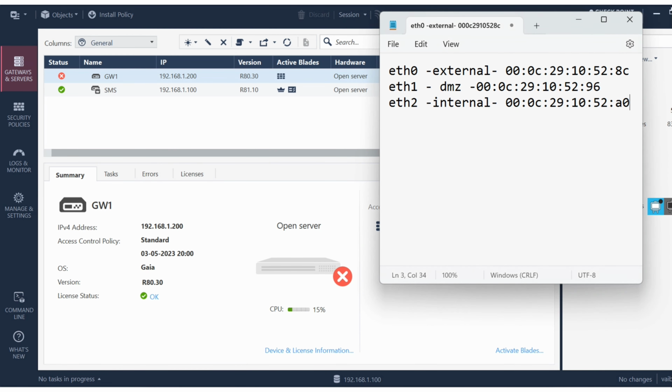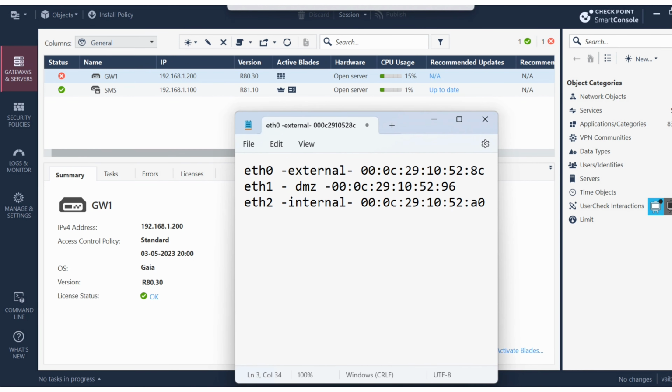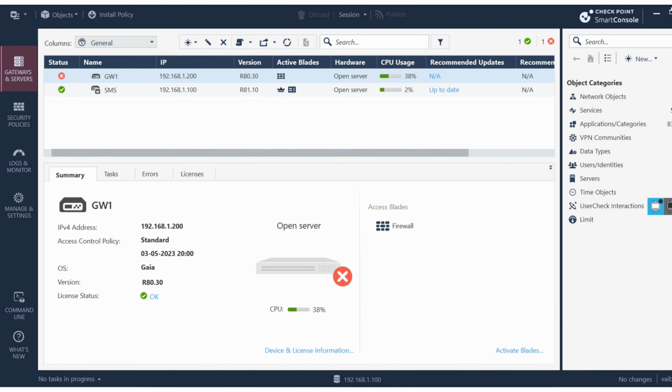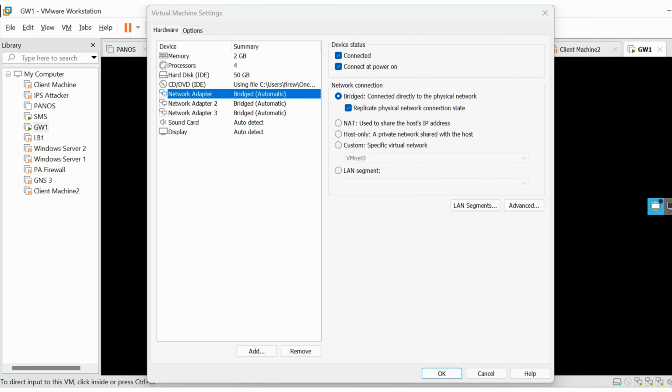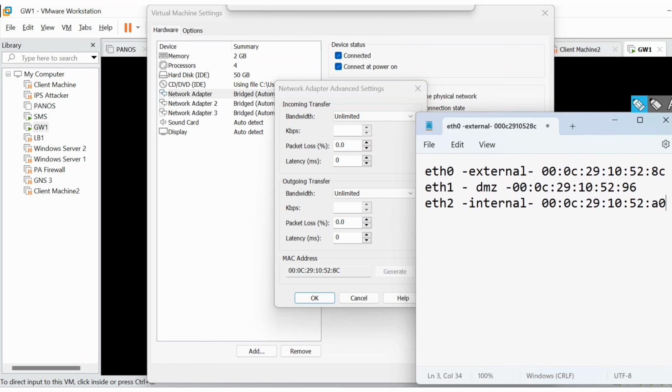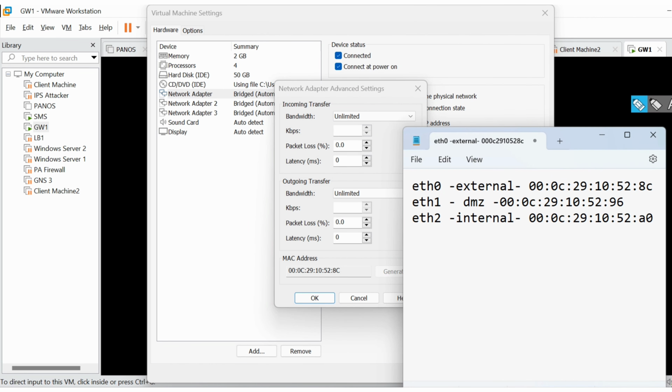Now let me note down this thing, guys, with respect to your lab. If you're not following the lab, I mean, if you're not doing any lab with this video, just have this with you. Just take a screenshot of it. You'll understand in a bit. So let's go ahead here into the gateway settings, and here, if you see, this is my bridge environment. If I compare the MAC address here, I just wanted to show you this comparison for the sake of understanding. So the MAC is matching, guys.